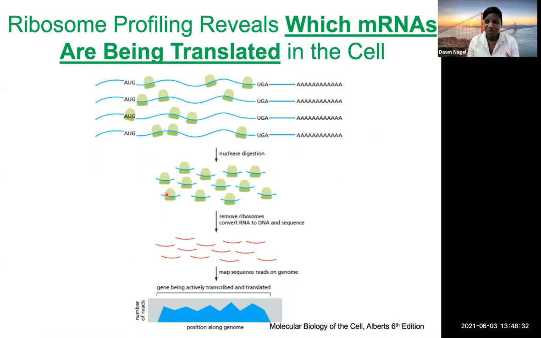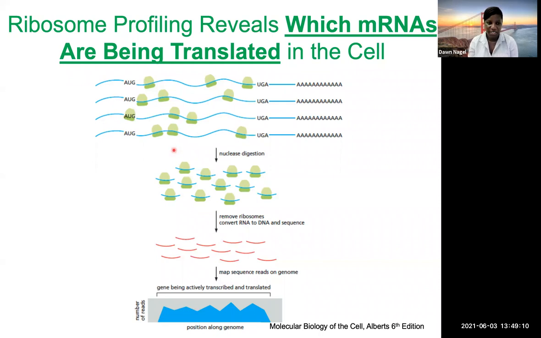We talked about the fact that you make your messenger RNA, it goes through all of this proofreading and taking care of and making sure that it's perfect. And only a subset of those mRNAs are going to be translated, right? The rest are going to be degraded because they're not perfect, right? We can determine which of those mRNAs are being translated using this technique called ribosome profiling, because we can isolate the ribosomes. The ribosomes are going to be attached to the mRNAs. So that means that it has to be actively translating right now.